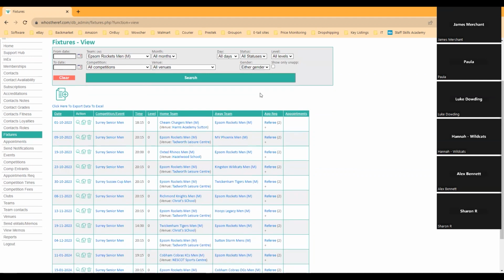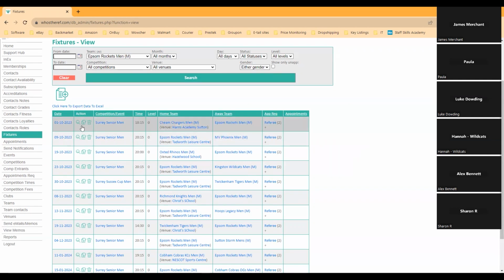So what you'll see here is fixtures that are all in the future. So I will now show you how to edit one of those fixtures, and then because I've edited it, it will become available for me to enter the score. So at the moment, as they're all in the future, they haven't completed, I can't add the scores.